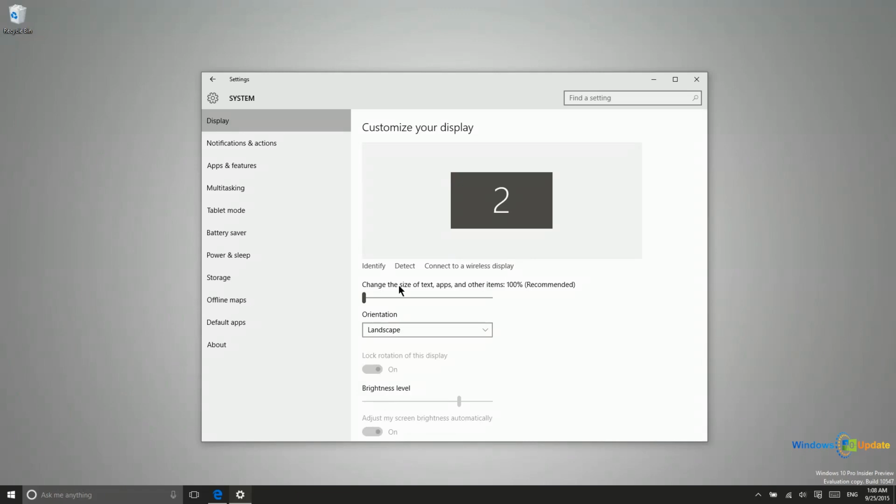For instance, the device I'm using to record this video is the Surface Pro 3, and it has a higher resolution screen than most TVs these days. Most TVs are in 1080p, that's 1920 pixels wide by 1080 pixels tall. But the Surface Pro 3 doesn't have a 50-inch display, it has a 12-inch display.